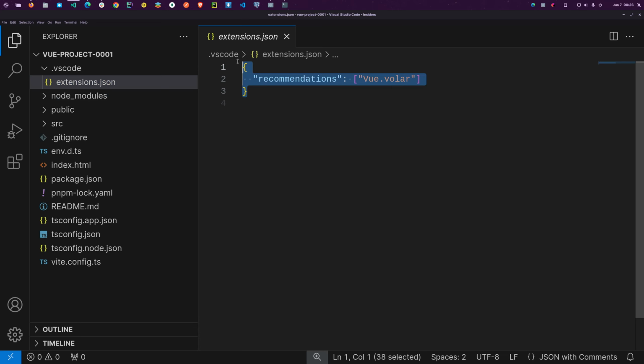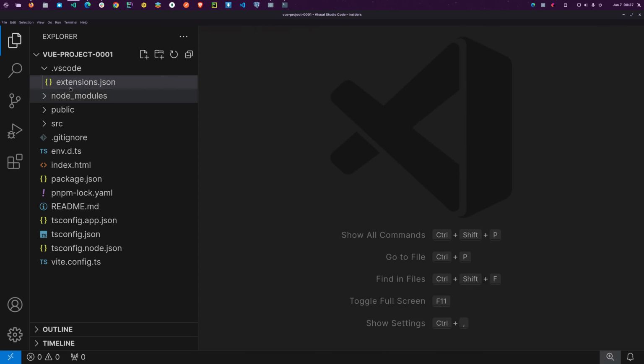By default, they set up this recommended extension. So when you install a project, they recommend this, and VS Code will prompt you for the extensions that they are opting that you can use for running your Vue project.